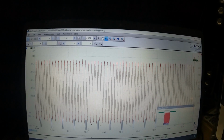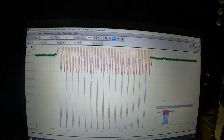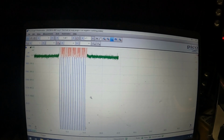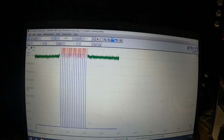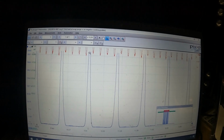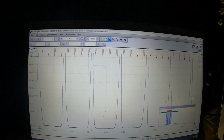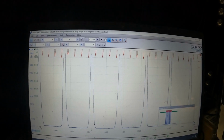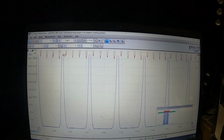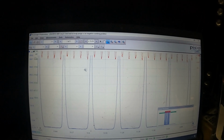So then I can get rid of the intake and I can pull up the in cylinder, kind of get a better frame of that. Zoom out again. Yeah, let's pull that up right there. So you can see we went off our scale for the compression check. I only had it set to 200 psi, and I could have had it set for 500. But one of the things that's nice, if you see the tips, then you can check to see if it's even all the way across, or if you have some strokes that have a little bit lower compression than others. That tells you a bit about the engine.